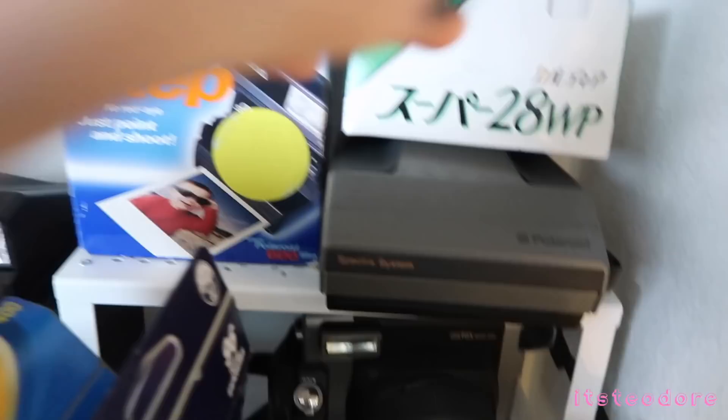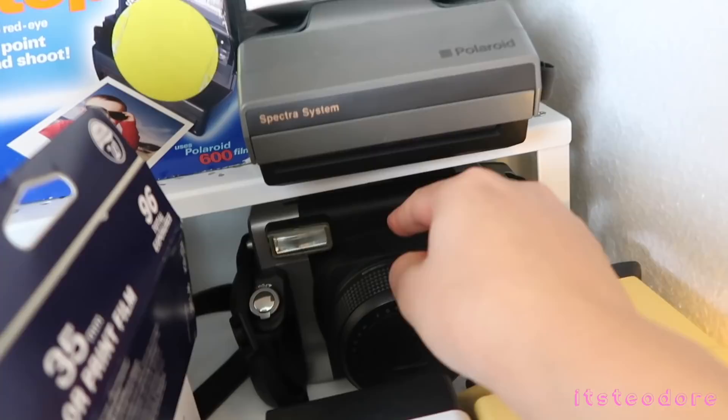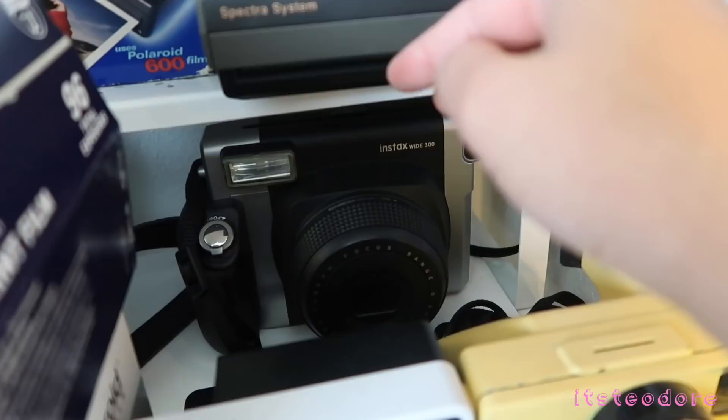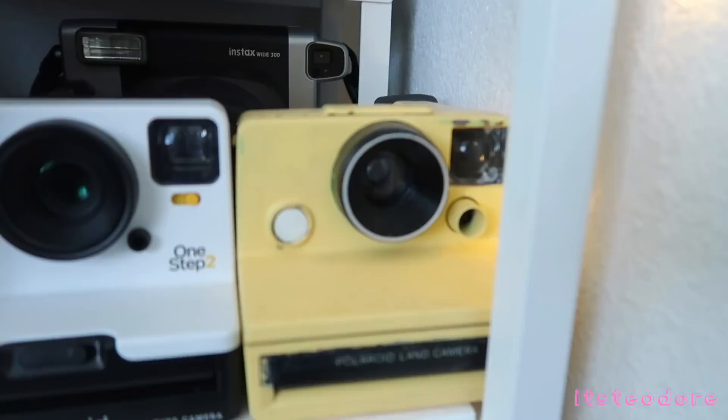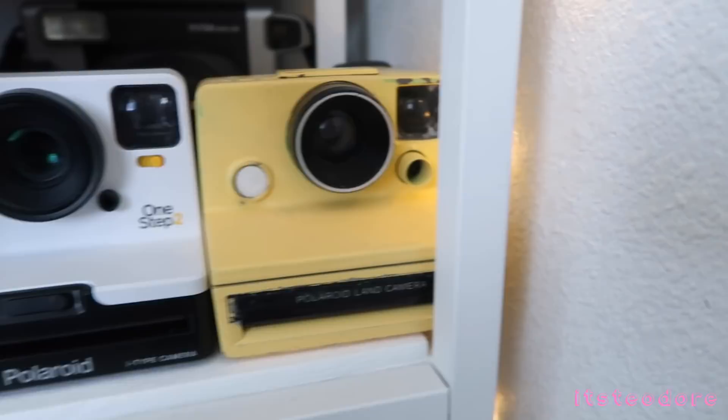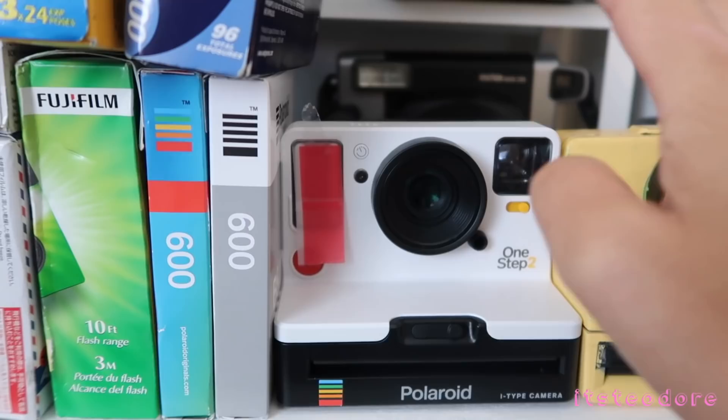This camera right here is my favorite camera from Fujifilm — this is the Instax SQ6. Wait — no, this is the Instax Wide 300. I love this camera, this is my holy grail. I go to this camera whenever I need good pictures, clarity, and saturation. It's just a great camera. This camera right here I believe is the Polaroid Button but it's been colored yellow. You guys have seen this in my film camera collection.